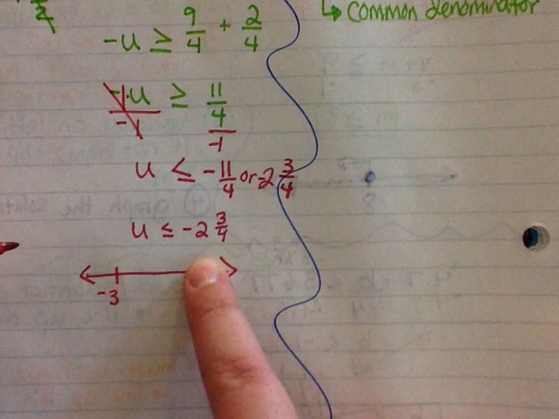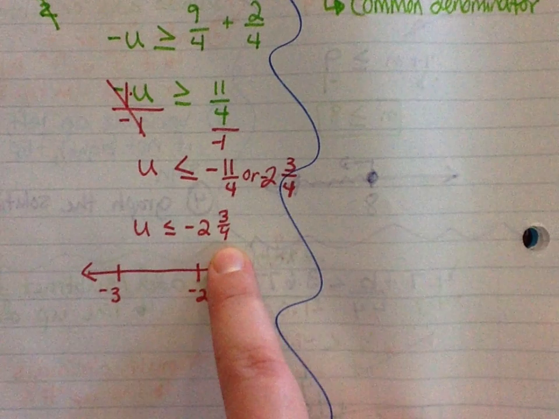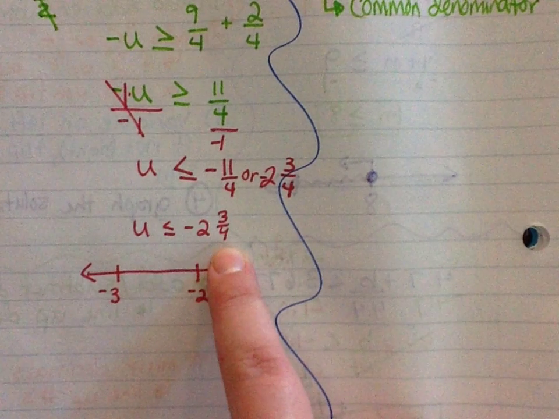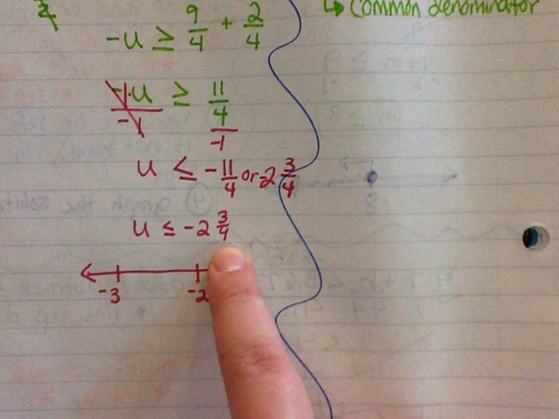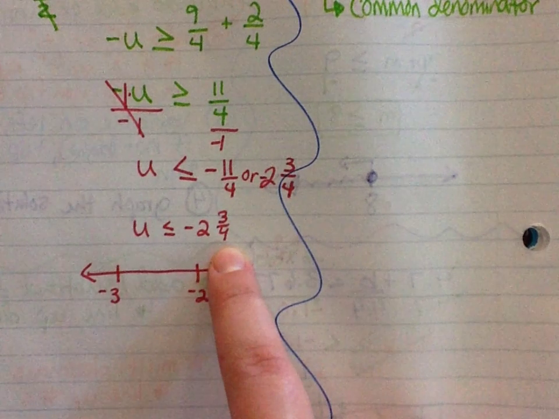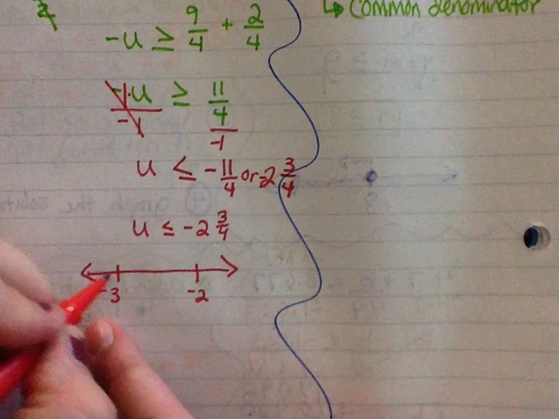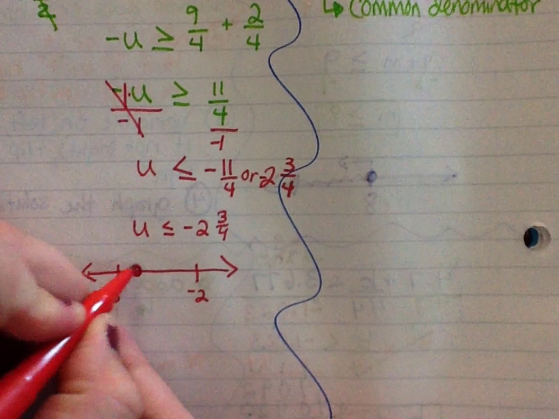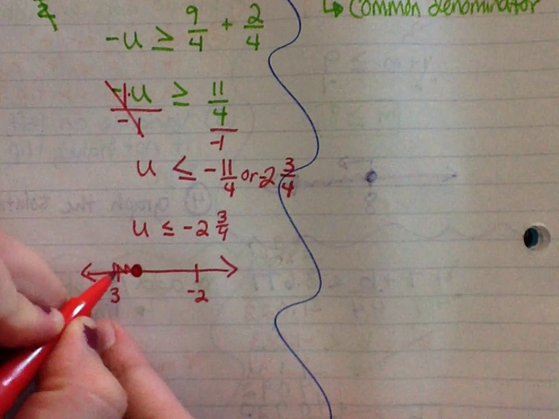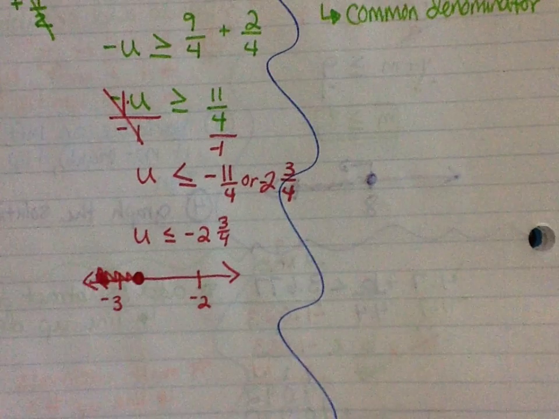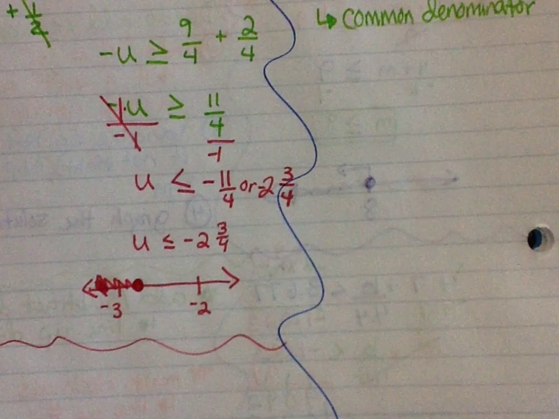Closer to 3. Why is it closer to 3, Logan? Because it just is. Okay, would you agree? What decimal is 3/4? 0.75. Would you agree 2.75 is going to be closer to 3 than it will be to 2? Is it open or closed? Closed. Pointing which direction? To the left. Okay, questions on the first fraction example?